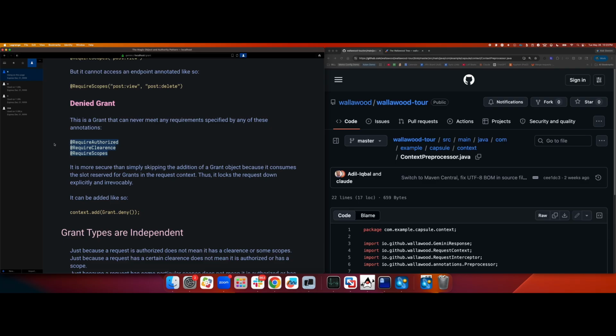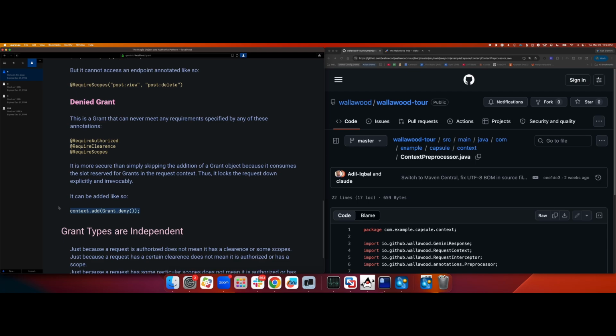Why? Because you are explicitly and irrevocably telling your application that this request cannot be allowed to access sensitive information. So it's always best practice for an authority to deny a request.